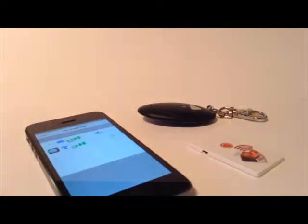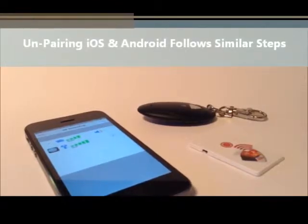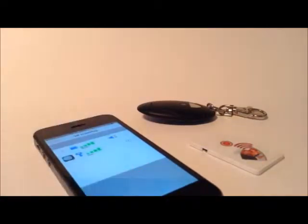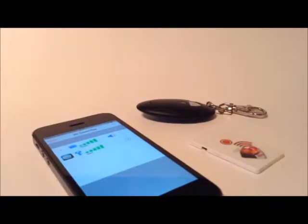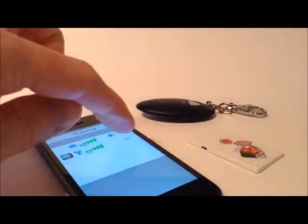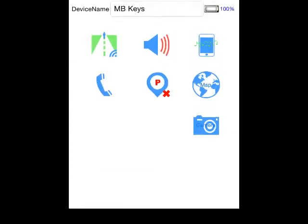In this, the final video, we want to show you how to unpair your tags from your mobile phone. As with all the other videos, we will be showing you this on the iOS device, but it is very, very similar on the Android device. Basically, you can see that I have two tags paired, my wallet tag and my smart tag. And to delete both tags from the app, you simply tap the eye. At the top right corner here, it says remove.